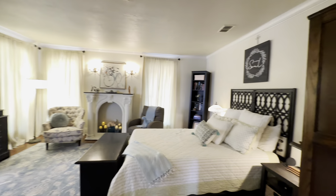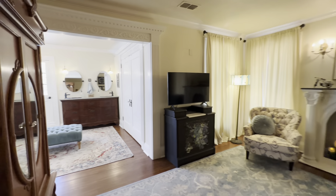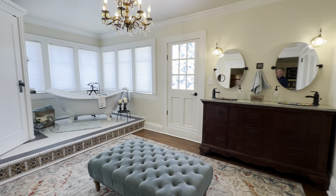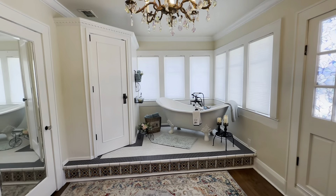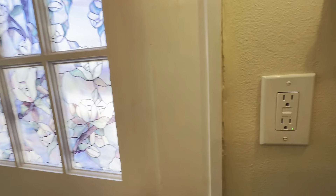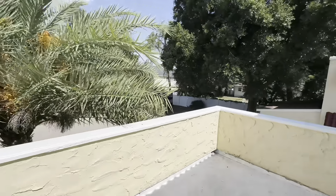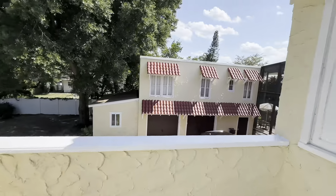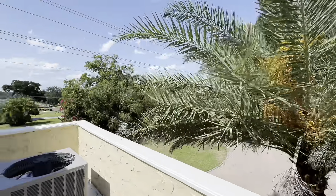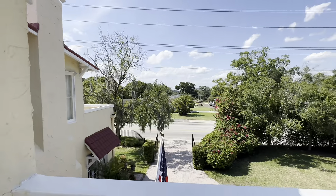This way is gonna be the master suite. If we go to the right, this is our master bedroom sitting area. There's a closet on the right. Toilet room next to the tub, and then there's another closet here. I'm gonna be a little bit quicker. This is right out the back — there's a few of these.